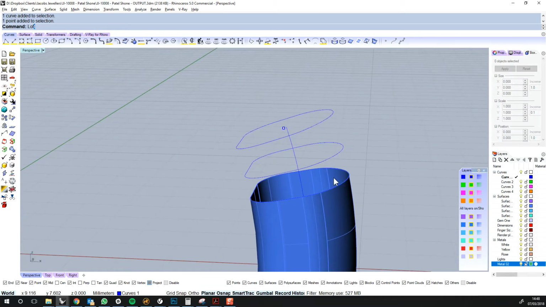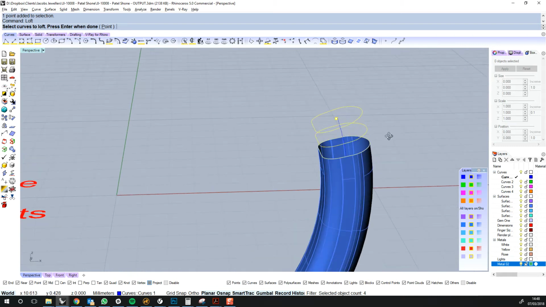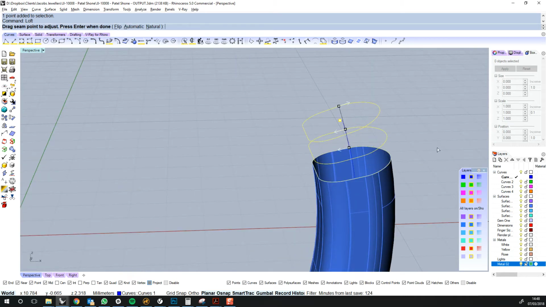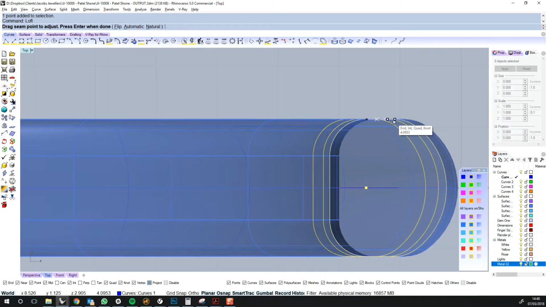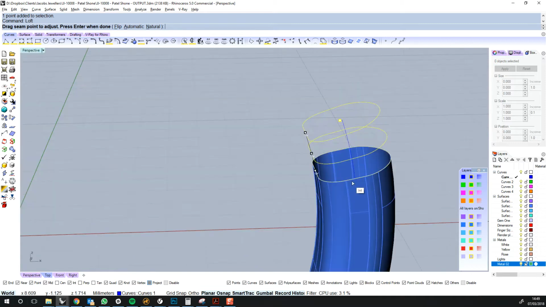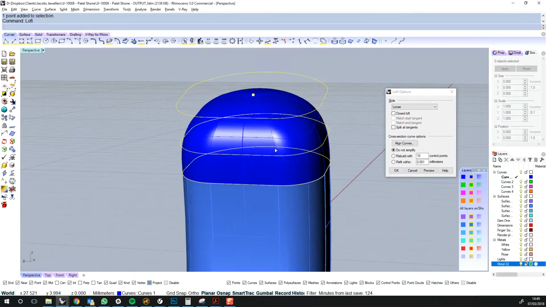Then the command is Loft, L-O-F-T. Select curves to loft: 1, 2, 3, 4. Make sure you do them in order. The fourth is that point there. We just want to make sure that these little handles line up. I like to put them at the top or the inside center of the shank, and they're just going to snap to the midpoint there. You can see this one is pointing up, all the rest are pointing down. If I hover over that, you'll see a little black arrow. Click, and now they're all lined up. Enter, and you can see it's created a pretty nice end cap there.